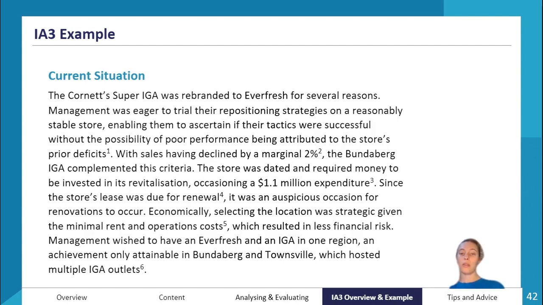And you can see all of those little numbers that are floating around next to all of those facts we've got. That was my system of referencing for my assignment. So I had those numbers there, and then at the end of the assignment in my reference list, I had each of those numbers with the corresponding reference of where I got that information from. Make sure that you follow whatever your school requires for the referencing style. Different schools may have different requirements there, so it's important that you are following what your school wants.